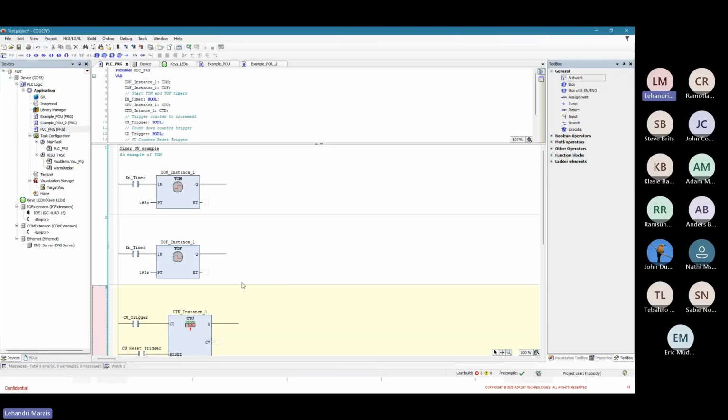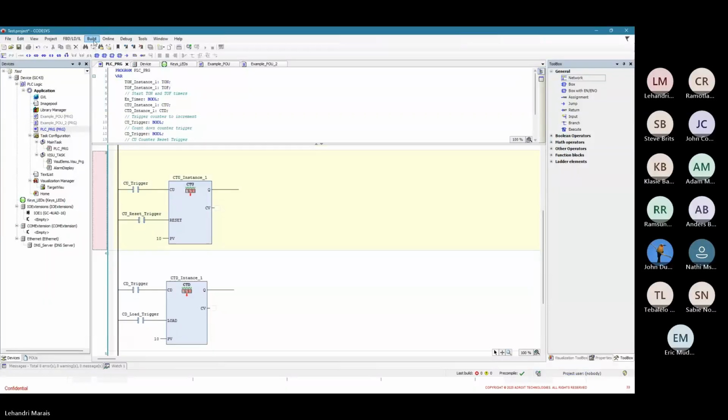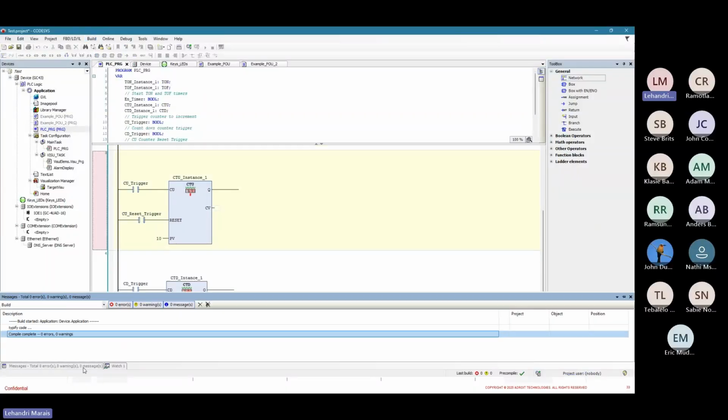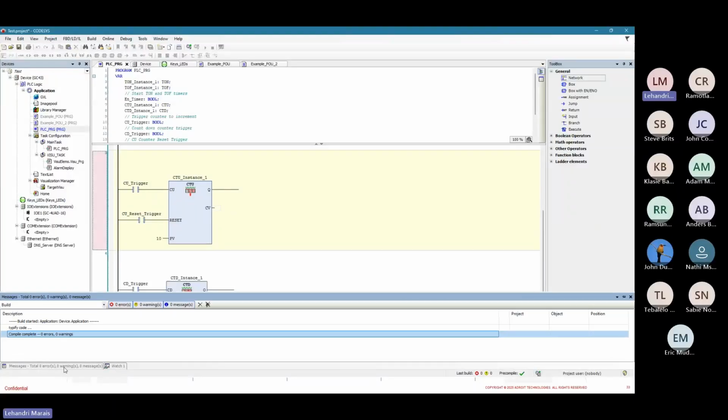Now, if we download our program to the GOC, we have to build. If you ever build your program or rebuild your program, you have your build messages pop up in this window. This is also where you can access your watch window.